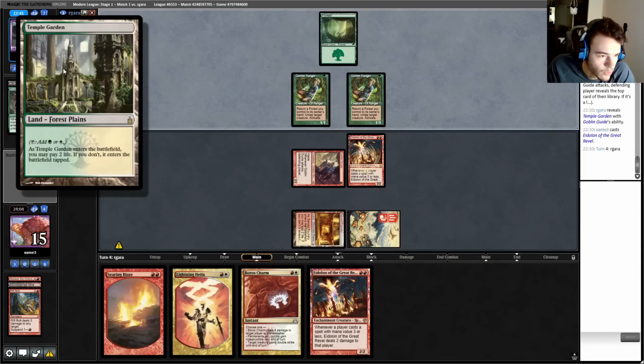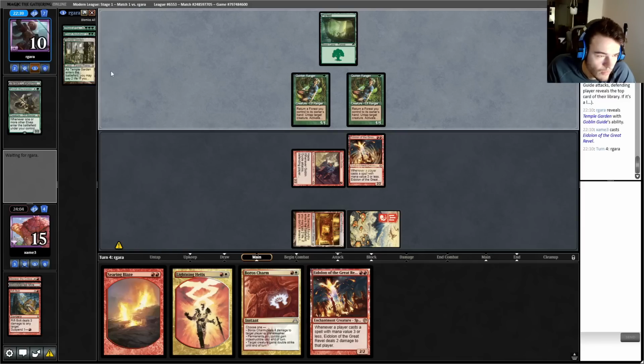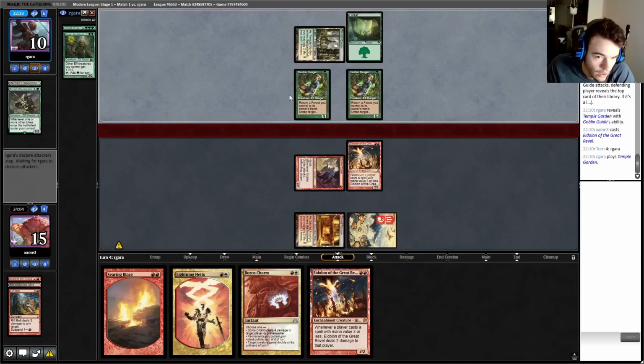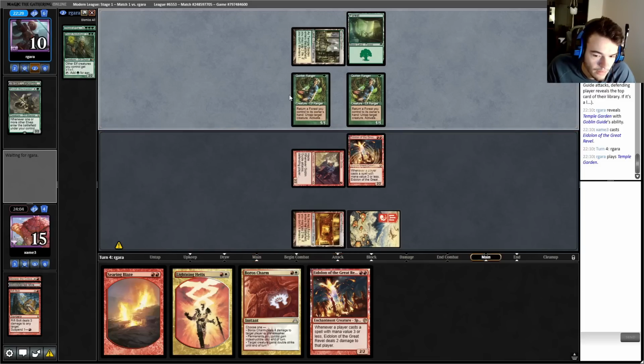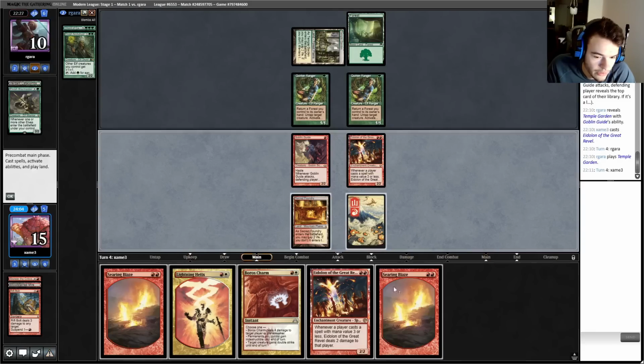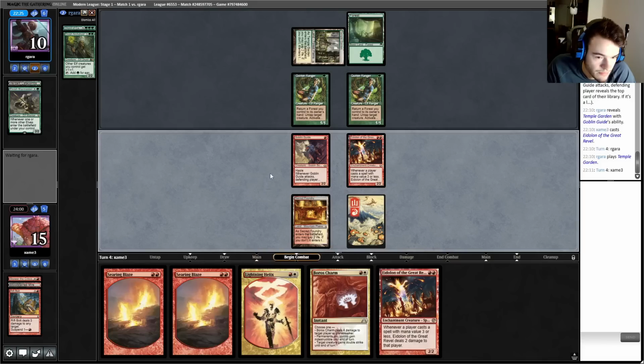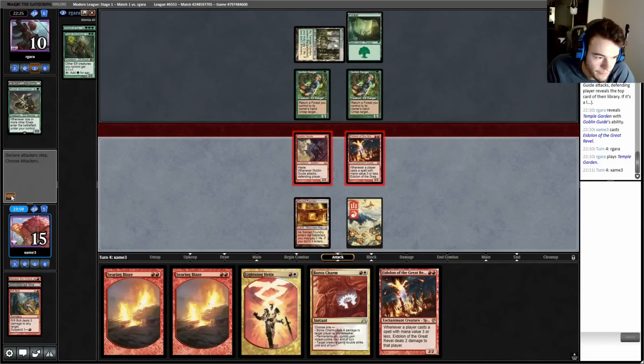Interesting that they were splashing white. I'm guessing this is for the Elamri's Call. Maybe some sideboard cards as well. Yeah, we're really in the driver's seat right now, so I think this game is pretty much over.